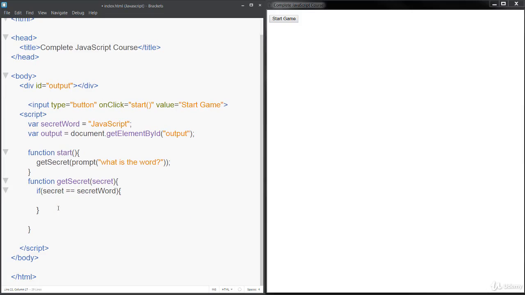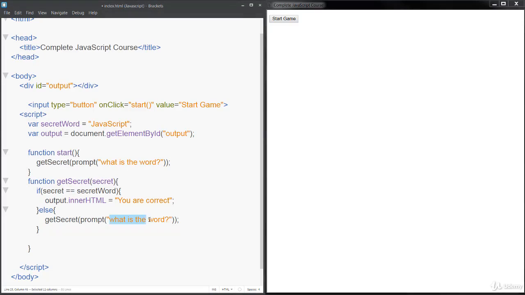And if it is, then we know that we've got it correct, and we're going to output to the inner HTML, and we're going to say you are correct. Otherwise, so there's an else to this. We basically want to initiate the prompt again and get the user to be asked the same question. So we have a choice here. We can just do start, and then that will go to that function, and that will launch the function that we're already in. Or we could go directly with the function that's within start, and this is getSecret within getSecret.